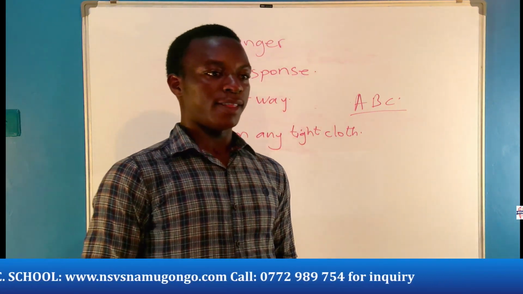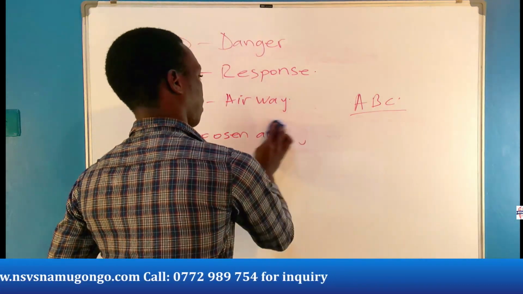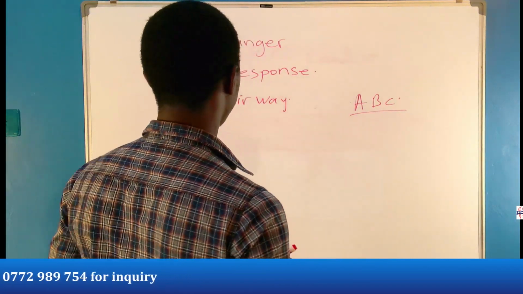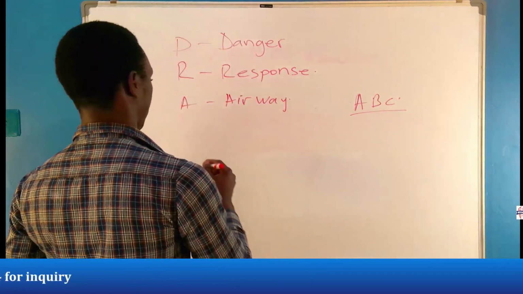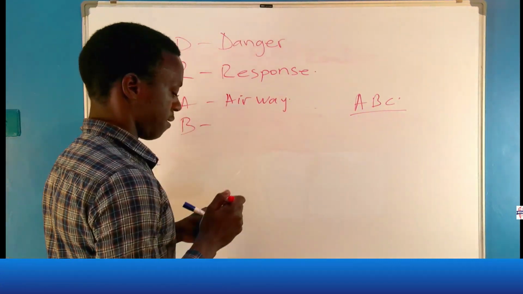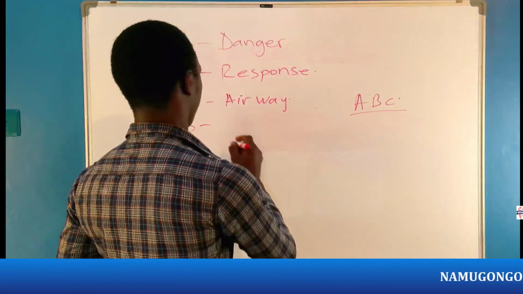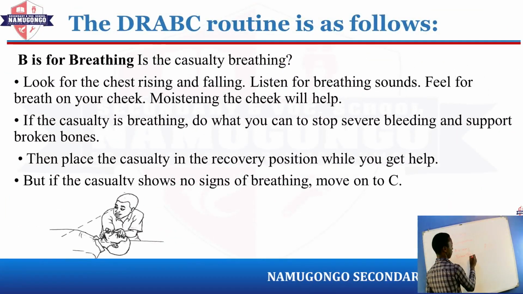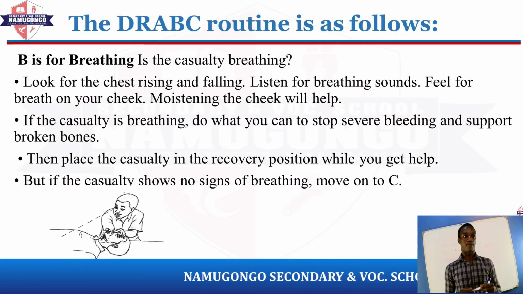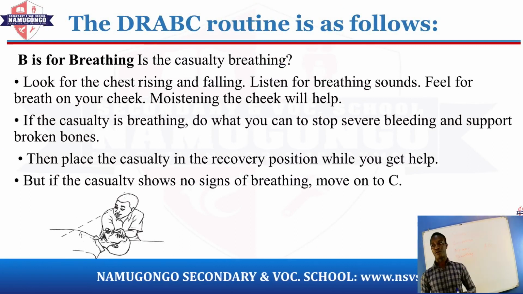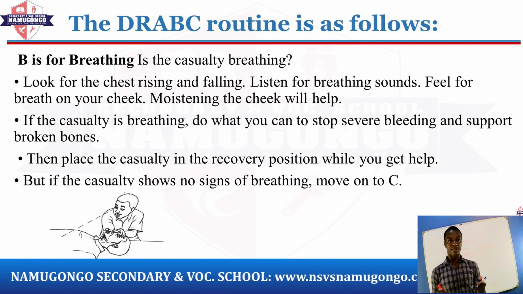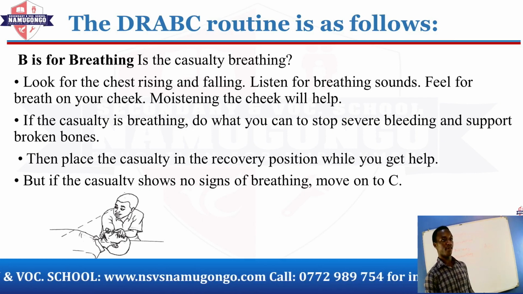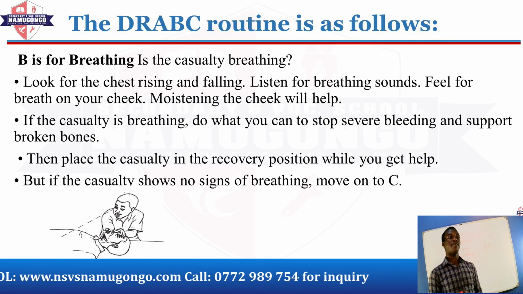Okay. The next one is the B. So you go to B after you have opened the airway. Now the person can take in air. You go to B. B stands for breathing. So now, the first question you should ask yourself is, is the person breathing? Is the casualty breathing? So, that should come to your mind first.